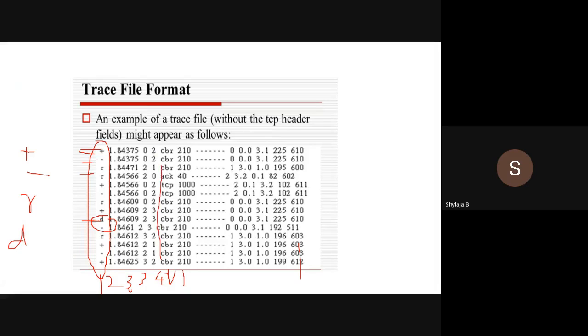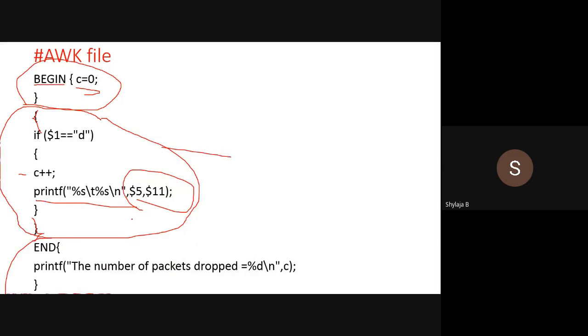In this there will be different types of packets sent, like acknowledgement, TCP packet and so on. But we want to count only CBR packets, so we are checking for CBR. The 11th column, the last one, gives the length of the packet size. So those two we are printing. This is what it will process.